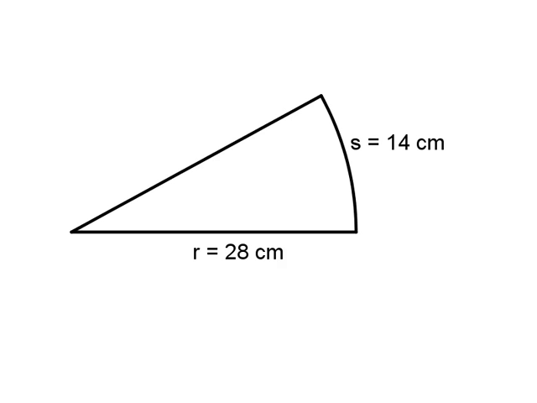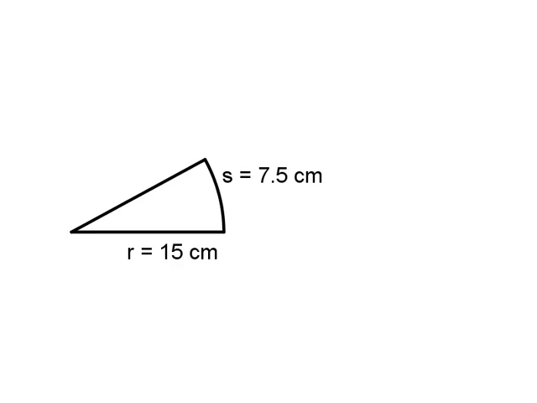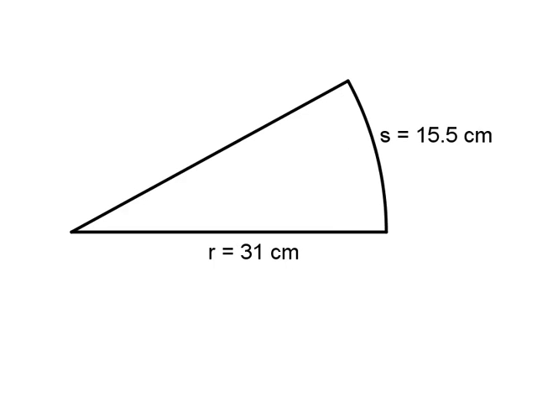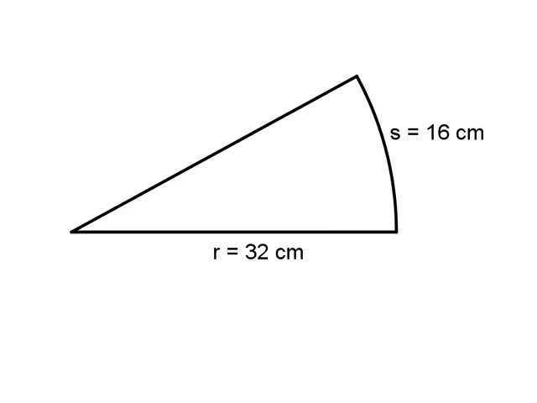represented there by r, or the arc length, that's what this letter S represents, even though they are changing, their ratio stays the same. So right now, the arc length is half as long as the radius, and even as I scale it up, it is still half as long as the radius.